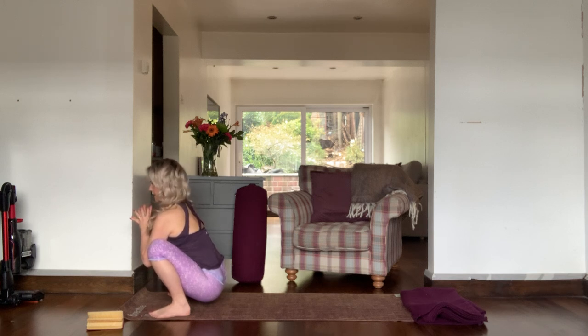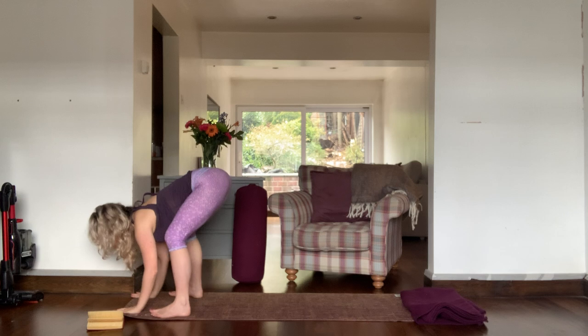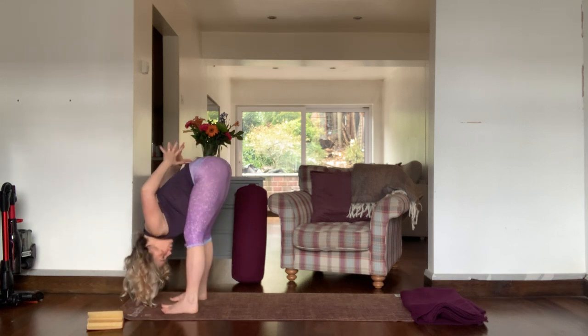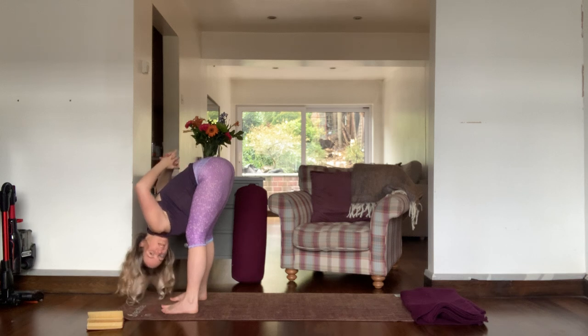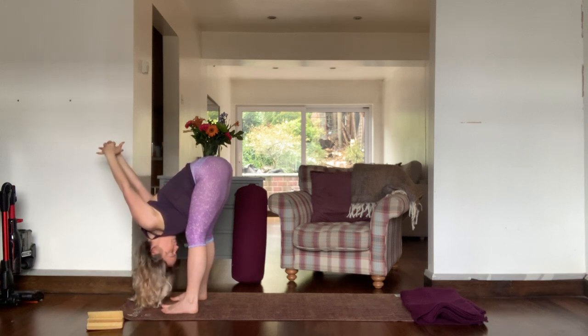And then as you press out into the knees gently hug back into the elbows and the chest lifts. Collarbones remain wide. Back of the neck is long. Take another breath. And then release the hands, lift the pelvis, come back into your fold, interlace the fingers behind the back. Try and find the alternate interlace, so the weaker set of fingers go on top. Just take a breath or two.